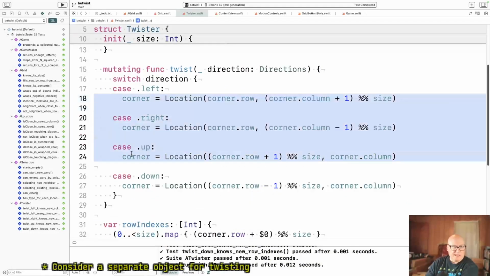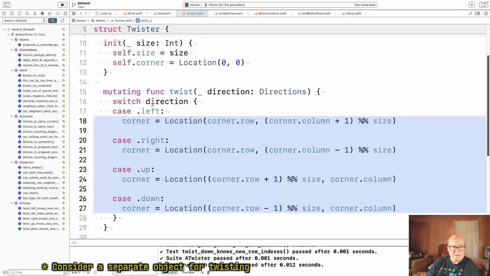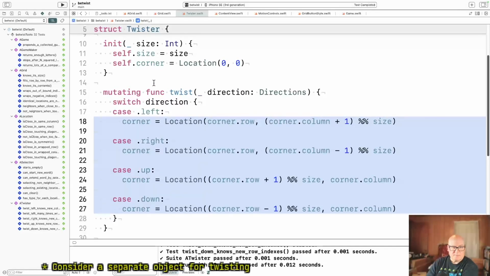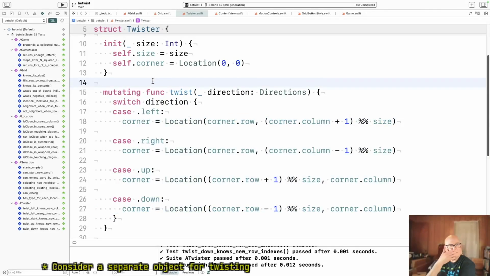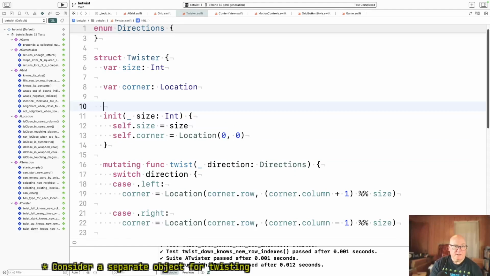All this duplication bugs me, and I would rather make something. I'd rather define a dictionary to do this.